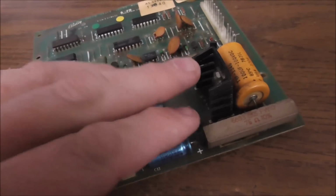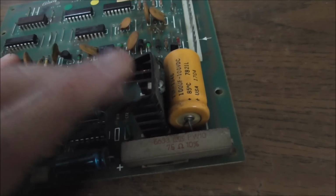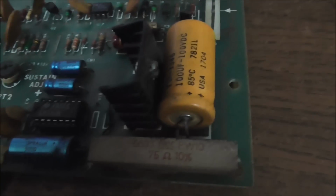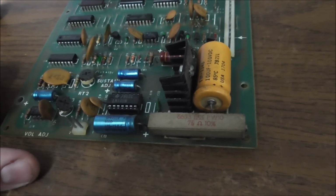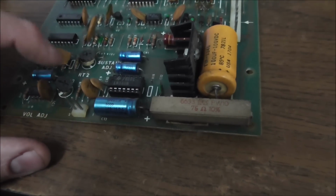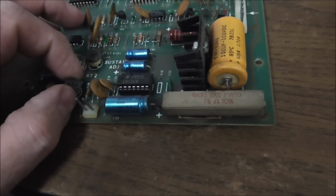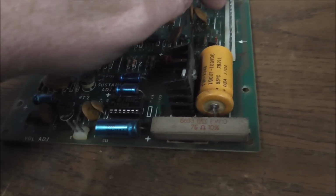I believe this is going to be a 5-volt regulator, but we'll look in the manual. Okay, so I'm going to swap those caps, and then we'll check out some manual stuff. I'm going to check this with the multimeter, see if it seems fine. And I'm going to swap this potentiometer, and then we'll retest it. And this time, I'll check the voltages.